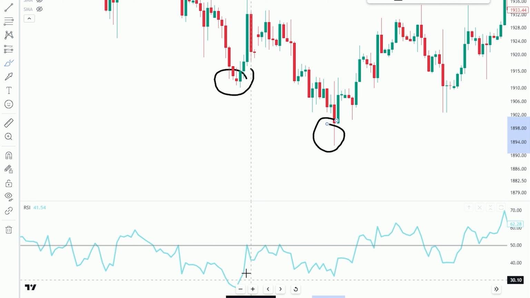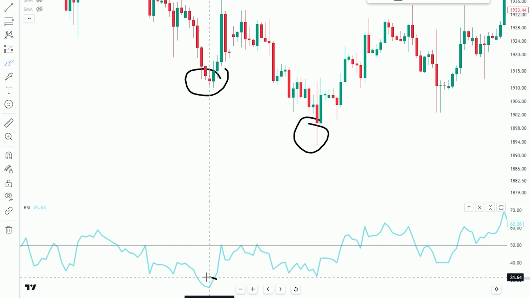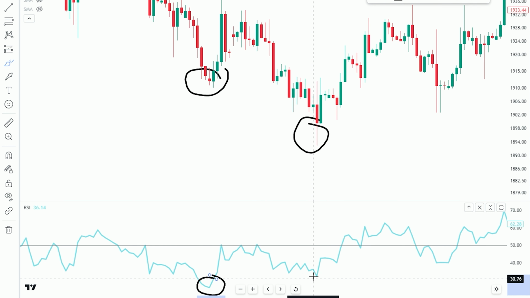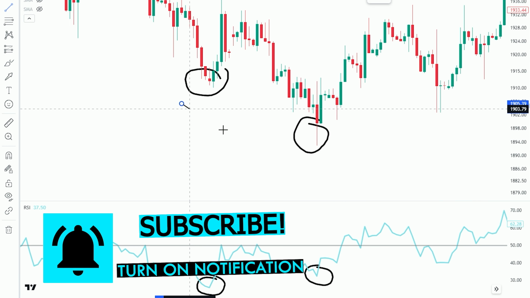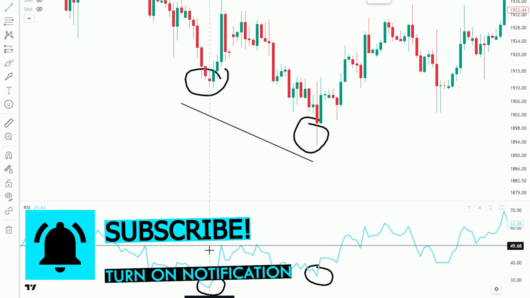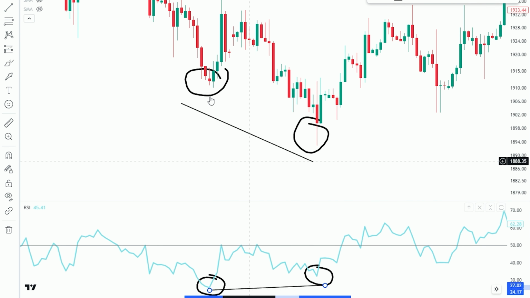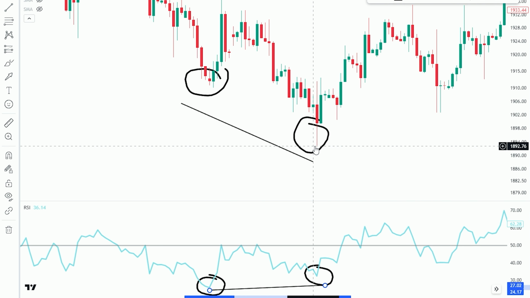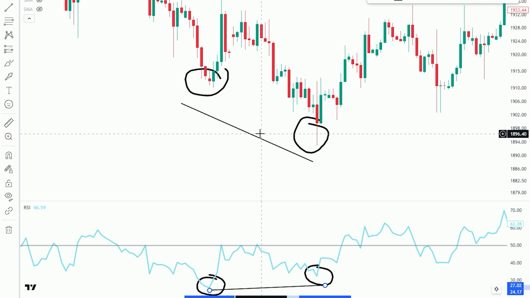Then on the RSI we mark a low again, but next we have a higher low. So here we have a regular bullish divergence from this low to this lower low and from this low to this higher low. This is the area where the divergence has formed and where we will make the necessary calculations.